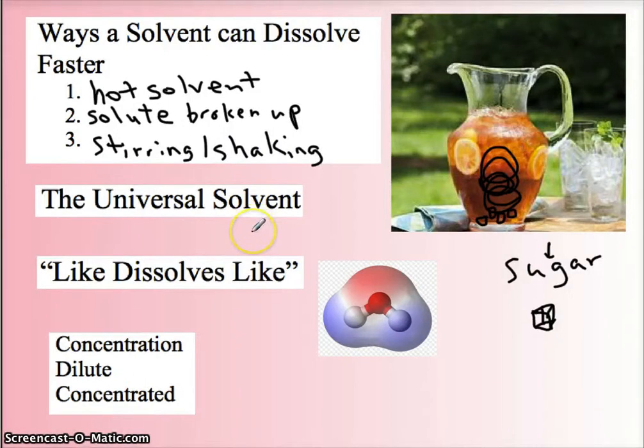I have a term here called the universal solvent. The universal solvent, well, we've got a lot of it here on Earth. It's water. And when you think of solutions, you often have water that is the solvent. That's just how it's going to end up being. Now, I have a water molecule right here. The characteristics of a water molecule make it more likely to be a solvent. And the characteristic is that it's polar.